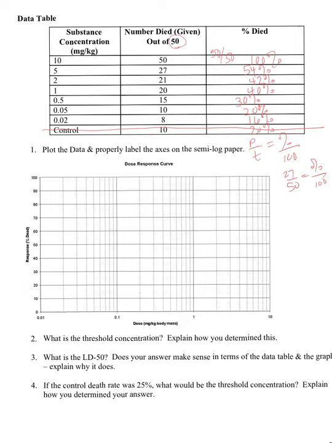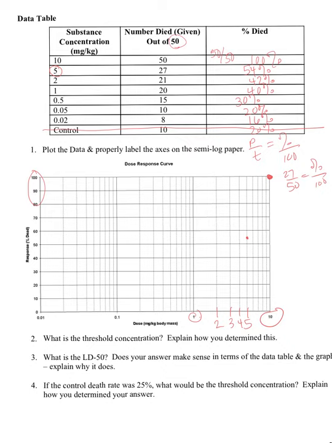What I'm going to do now is plot the points on the graph. So the first thing is when I have a concentration of 10, I have a 100% death rate. So I'm going to plot my point up there. Next, I'm going to go when I have a concentration of 5. So these lines, again, it's 1, and I'm counting by ones, 2, 3, 4, 5. So concentration of 5, I have a 54% death rate. These axes are just normally spaced, so 54 is going to be between 50 and 60, almost in the middle, just a little bit below that.